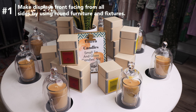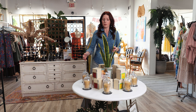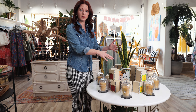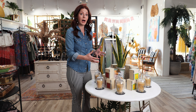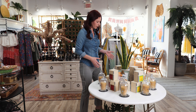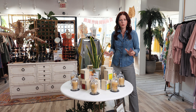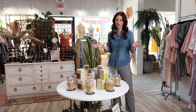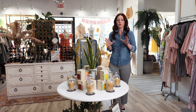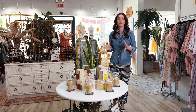This is a great example of a display that is shoppable from this side, this side, and even this side. If we made the display front-facing only, the only customers that would be able to engage with it — pick things up, smell it, want to buy it — would be the ones coming from that one angle. By creating a display shoppable from no matter where the customer walks in, you are making it as easy as humanly possible for customers to purchase things. That's the goal of brick and mortar.